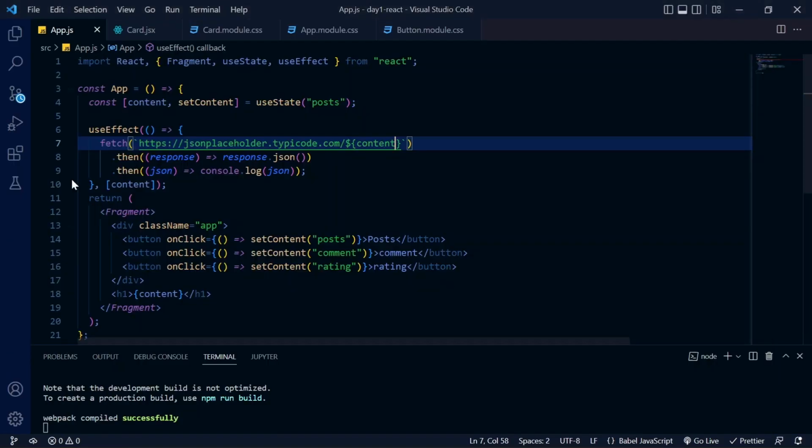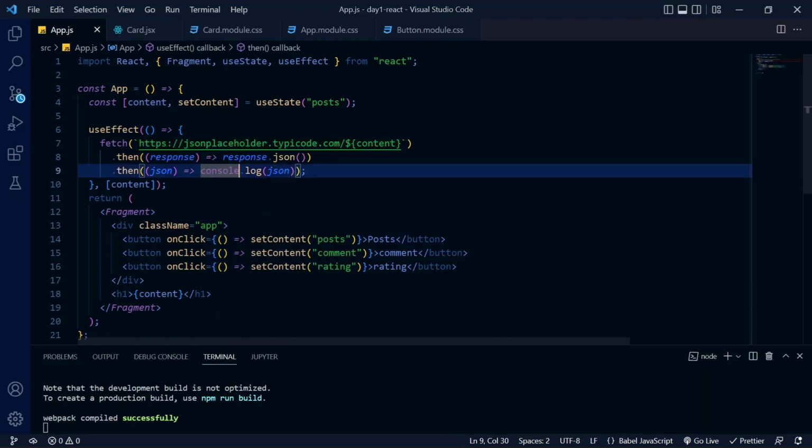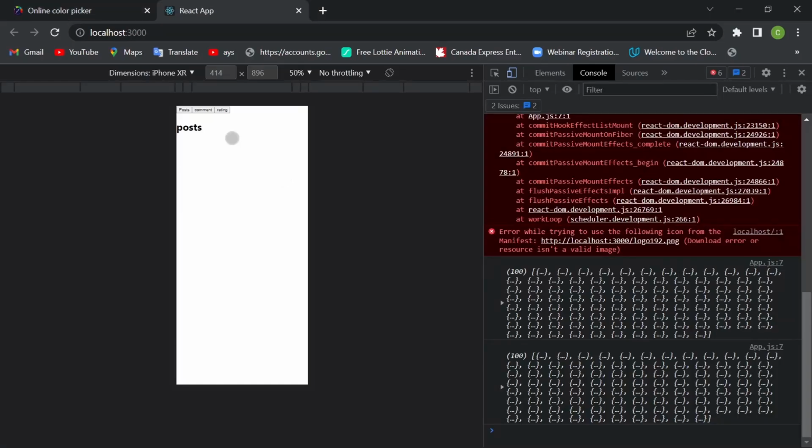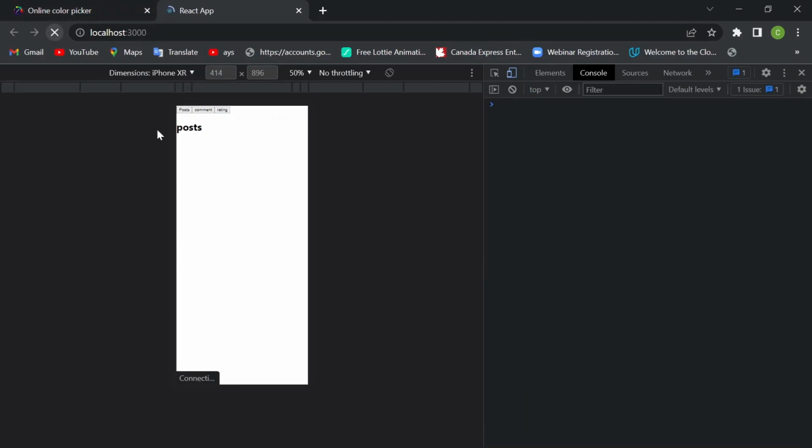So I'll fix the error. Back to what I was saying: inside this useEffect, you're calling fetch. What fetch does is that it calls this API endpoint to get some data, and then you have a response. Then you have your JSON, and all we're doing is logging it into the console. Let's refresh first.